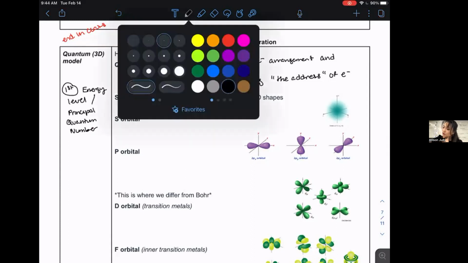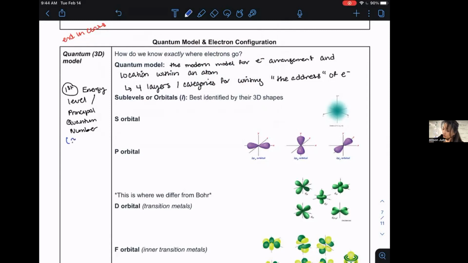And this, by the way, you can kind of think of it as analogous to your state. What state I'm in. California. Where am I generally? Okay, row 1, row 2, row 3. You already know this. This has already been told to you. This is what we're keeping from the Bohr model, right? This is what we're taking from the Bohr model and we're keeping in the quantum model. But then the second layer, because by the way, that's where the Bohr model ends. It's like, it's in this, done.